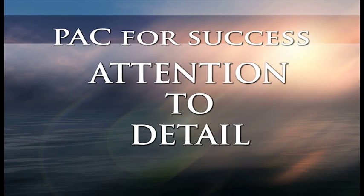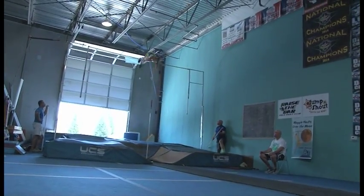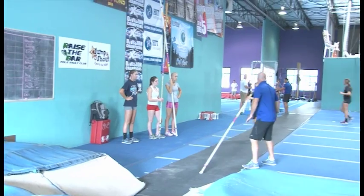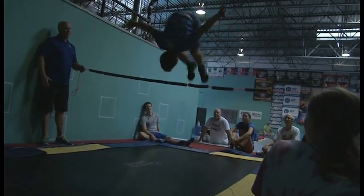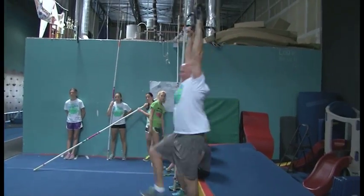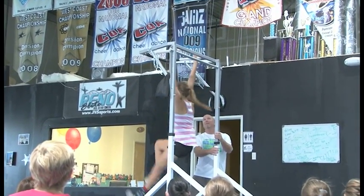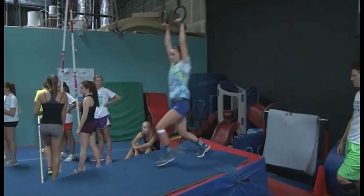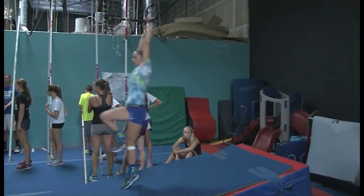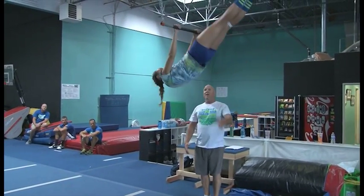In the realm of paying attention to detail, one of the things I noticed about Randy's program is the amount of drills he creates that allow the athletes to practice isolated parts of the vault. This allows them to repeat that portion many times without having to do an entire vault, giving them a better chance of practicing it right. This takes us back to the ratio of positive to negative repetitions. It's easier to get feedback and make corrections when the drill is repeated in the isolated state.